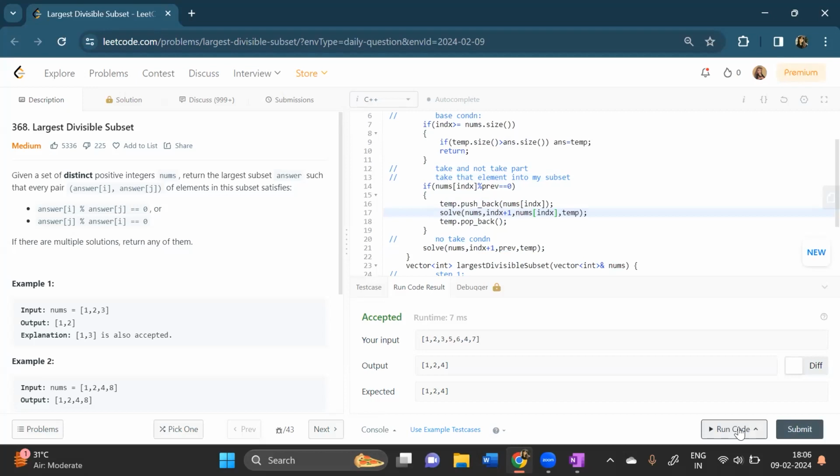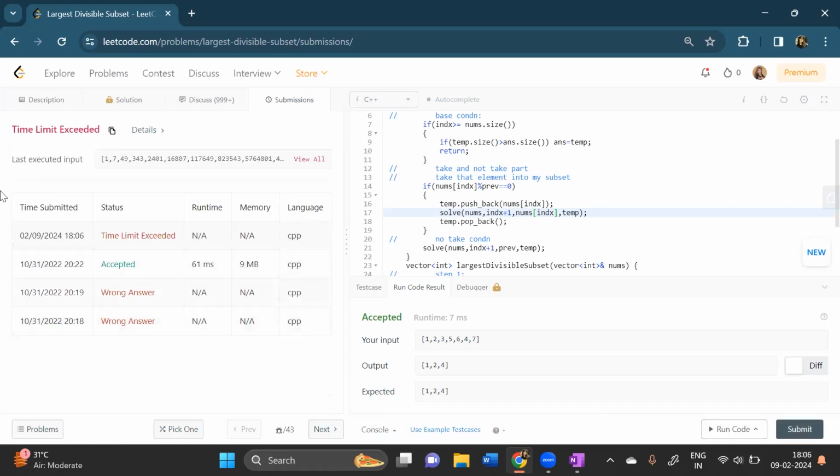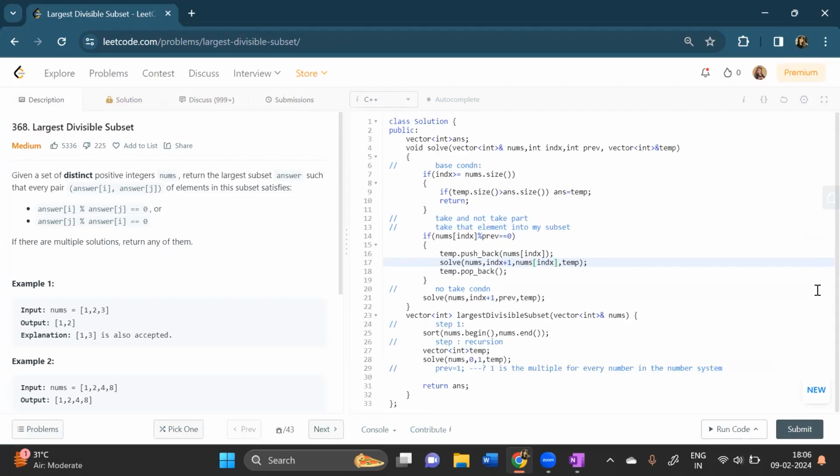This was the example that we took, right? If we submit it, we'll get a TLE. So let's quickly submit it and see. It is taking some time. Yeah, and see, we got a TLE. That is because the present code has a time complexity which is exponential in nature.